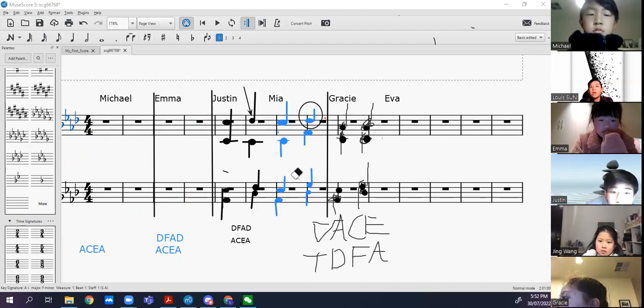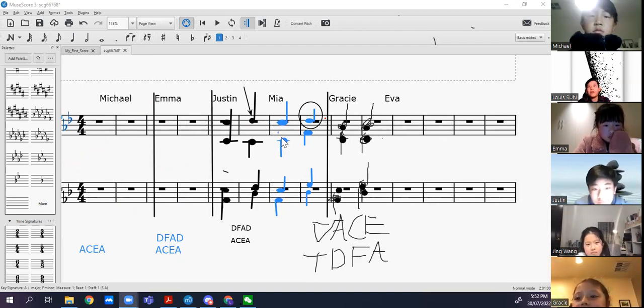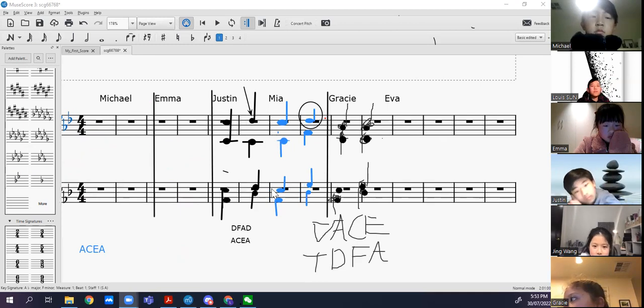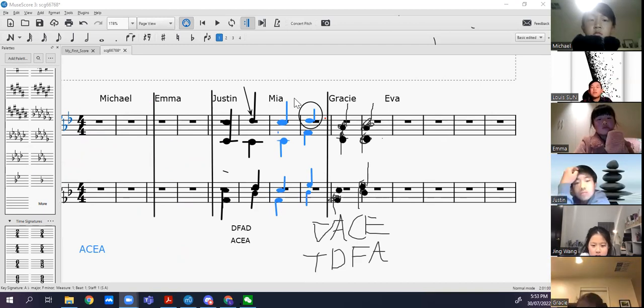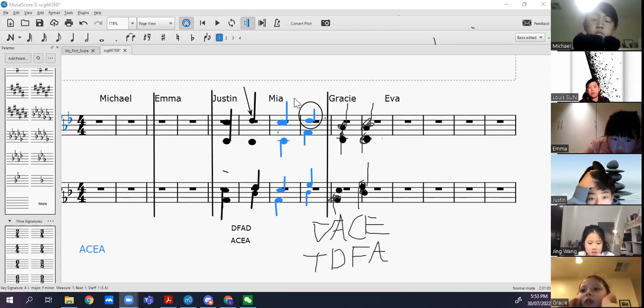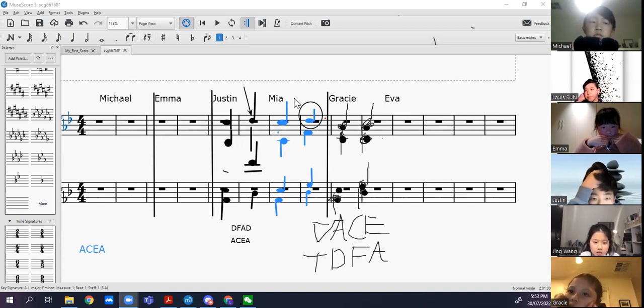Mia, swap the alto and the tenor around and you got it. So in the dominant triad, switch the alto and the tenor around and you've nailed it. Alto is the lowest in the treble clef. Actually, wait. Sorry. You're doubling the wrong note. Oh. You can't have 2 C's. You have to double A.